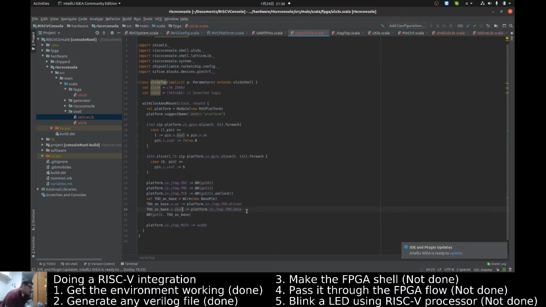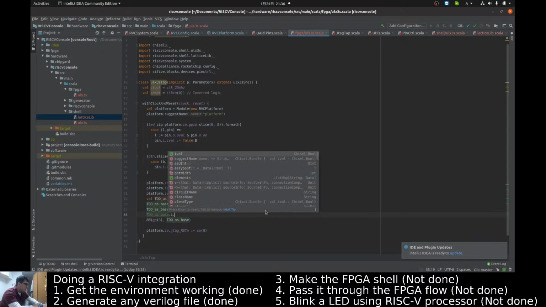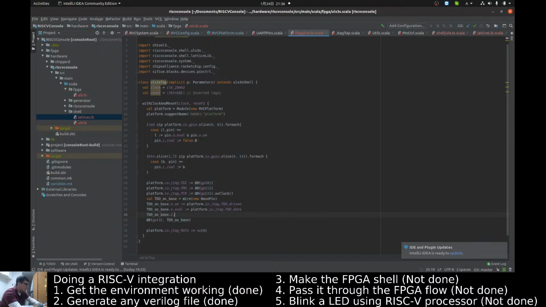This oval, maybe it's supposed to have an IE. TDO as base of I or IE. No, maybe it's O.IE. Yes. False. Then we need to connect the stuff that we were missing, and we are good to go.